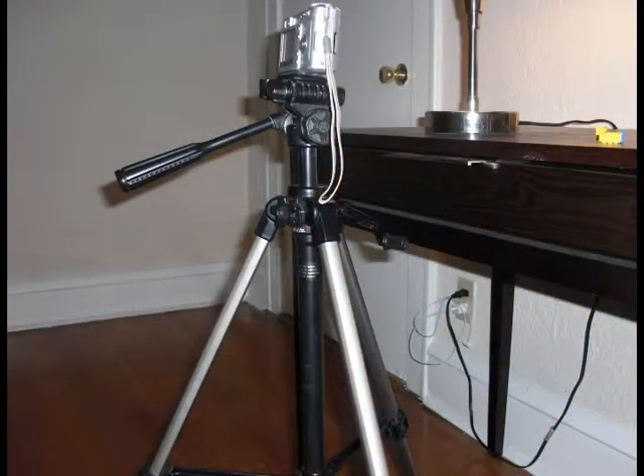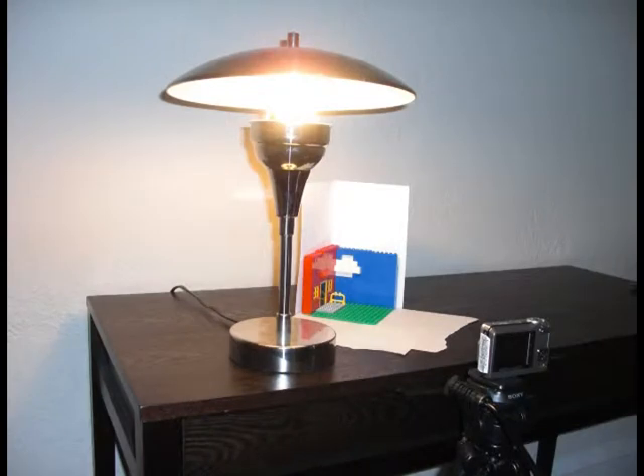Now that we have set our stage, it's time to set up the camera. We need to put it on a very sturdy tripod so it won't move while we work. Take into consideration what the camera sees and what you want or don't want in the camera images. It's best to set the camera to a low-resolution image because we are going to be taking a lot of images. For example, a two and a half minute video at 20 frames per second will be made up of 3,000 images. We can't change the memory card because that might move the camera and ruin our animation.